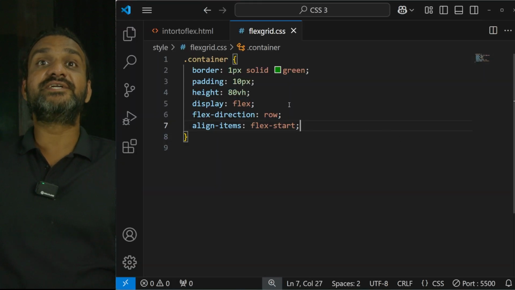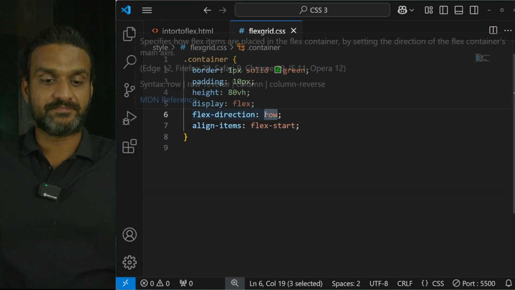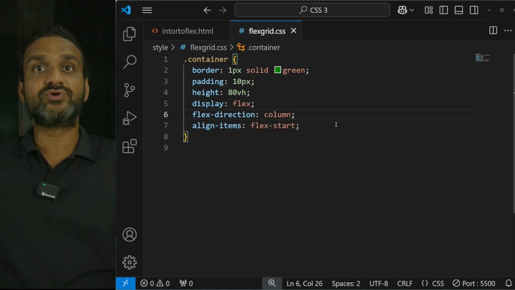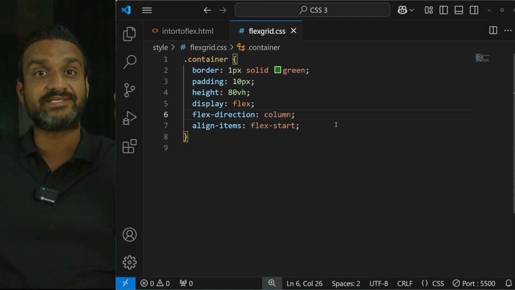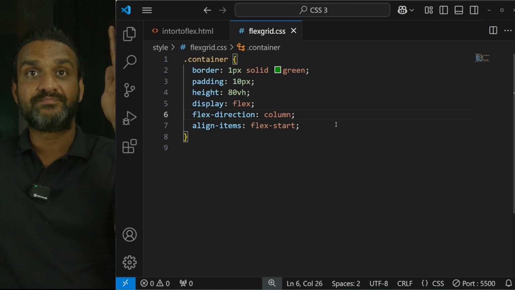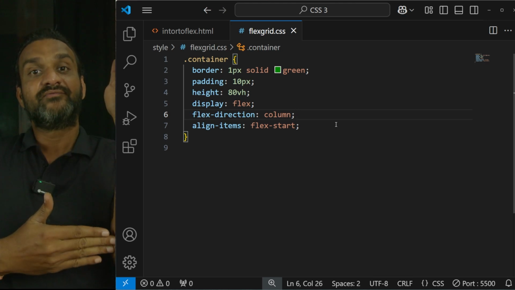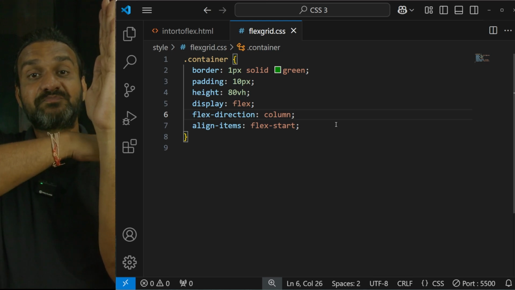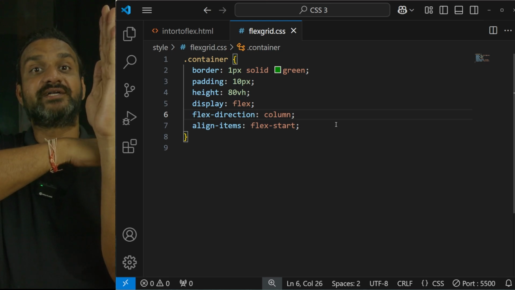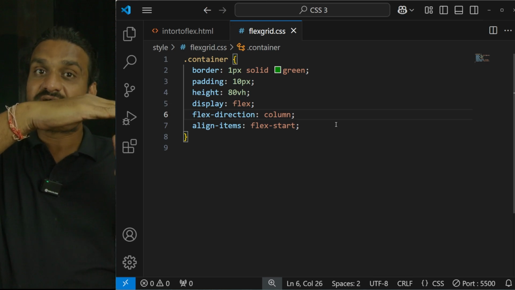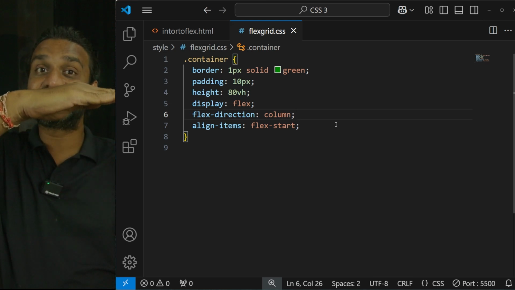Okay. Now if we change the flex direction from row to column, what is the cross axis? Because the flex direction is column, the main axis is vertical. Now the cross axis is perpendicular to it, which is horizontal. For a horizontal cross axis, what is the flex start?